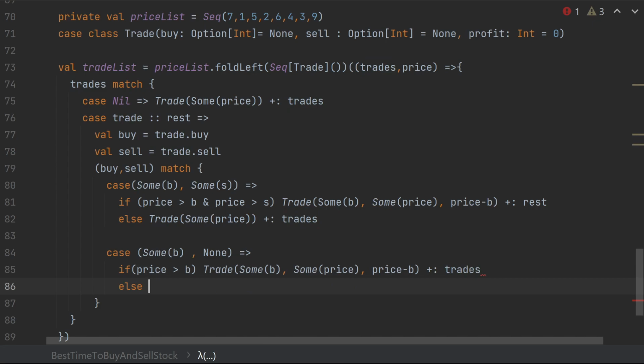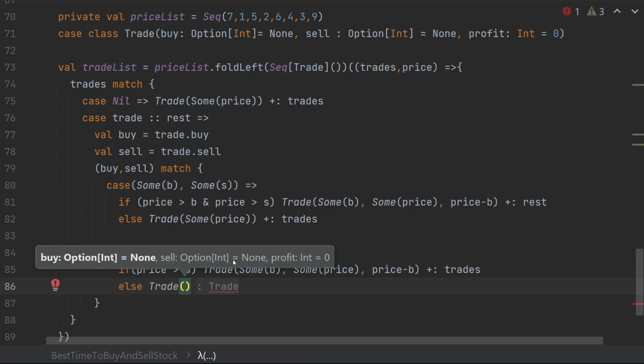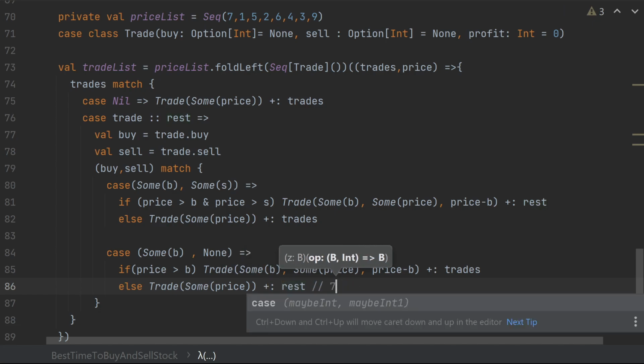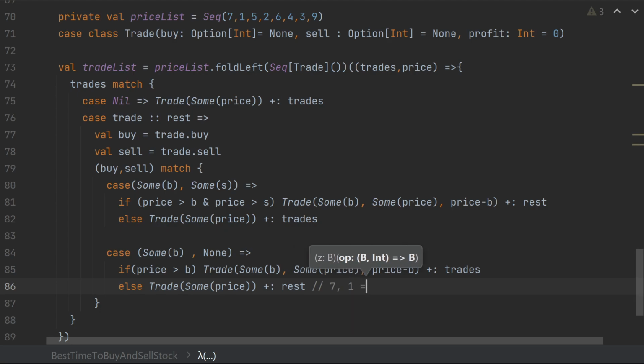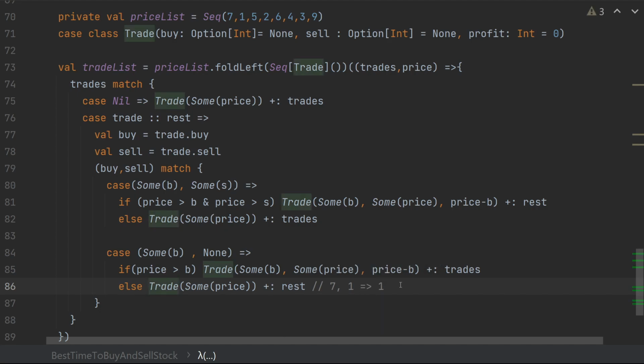Now else, we are going to add this value as a new trade, because the value that we have targeted is actually not lower than the sale. So our buy was initially higher and the new price is lower, so we move it. Now the buy has changed. We are replacing the initial buy with the price in one line. So this will replicate something when we have initially 7 and then we receive 1. So the final value would be 1, because 1 is going to replace the 7 as a new buy.